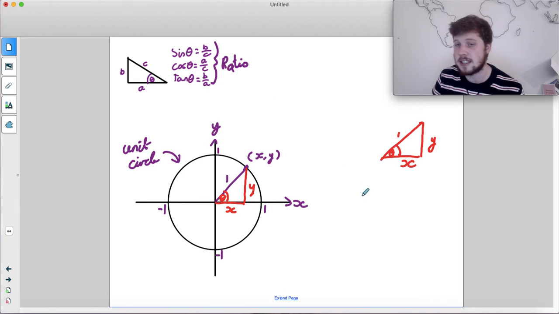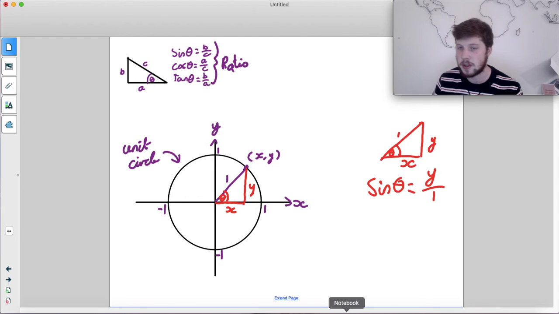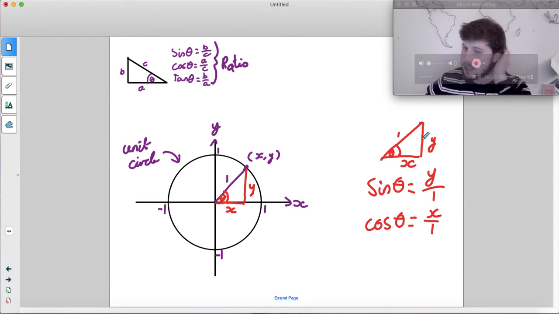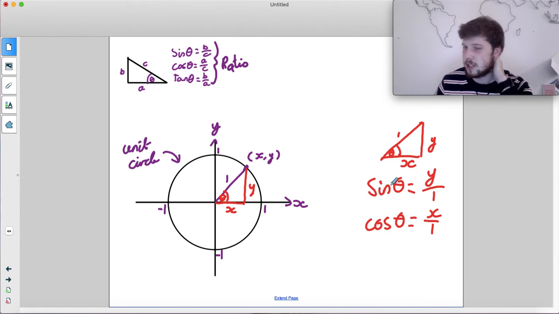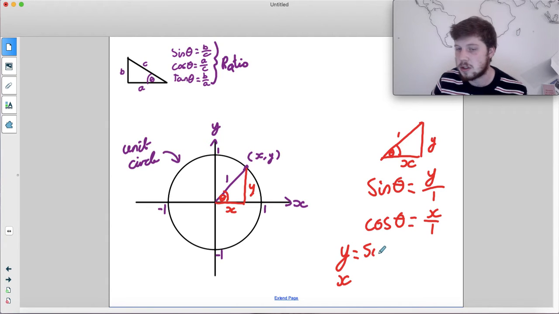So if I have a go writing out sine and cos, the sine of my angle is going to be equal to my opposite, which is y, over my hypotenuse, which is 1. And likewise I can do that with cos. I get cos of theta is equal to my x this time over 1. And if I really think about this, I'm dividing by 1 at each stage, which is going to have no consequence on my value of sine theta and cos theta. So therefore I could redefine my values of y and x to be equal to sine theta and cos theta respectively.